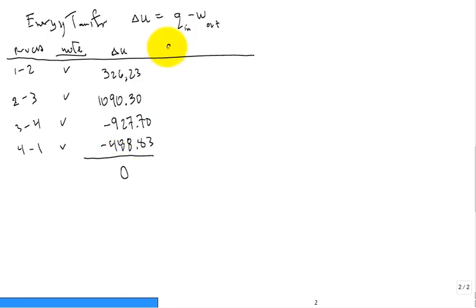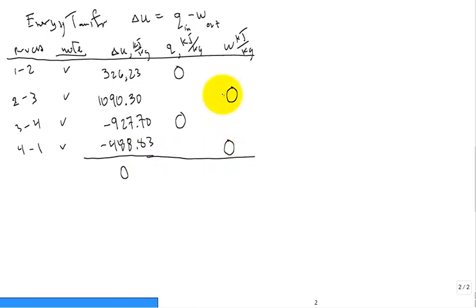Okay, then we do the same thing for the Q's. So these were units of kilojoules per kilogram. These are all units of kilojoules per kilogram. And then the W's in kilojoules per kilogram. All right, but we have to go slow. Some of these values are 0, so populate the table with the 0 values first. Well, it's adiabatic compression and adiabatic expansion. And then it's constant volume heat addition, constant volume heat rejection. So half of the Q's and half of the W's are 0.